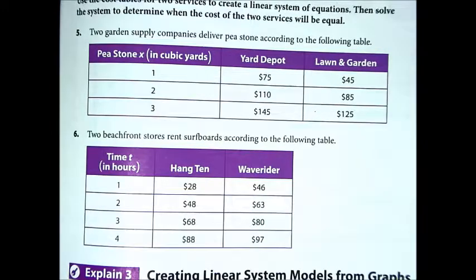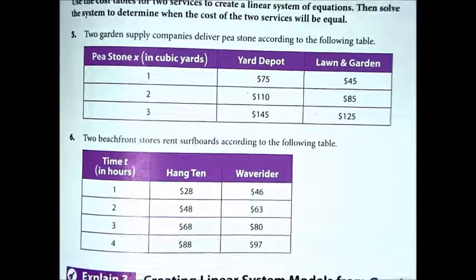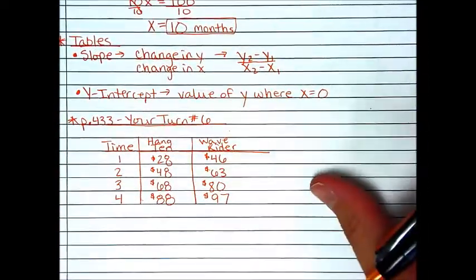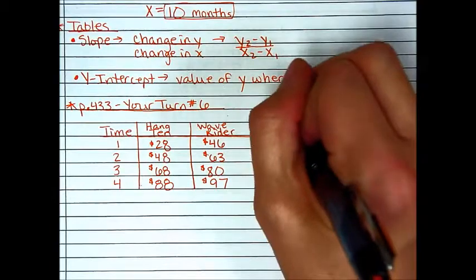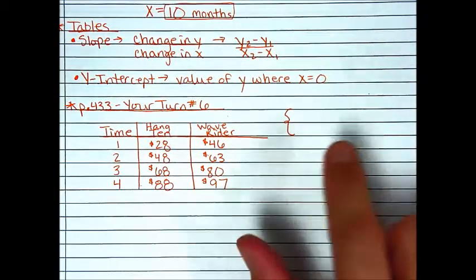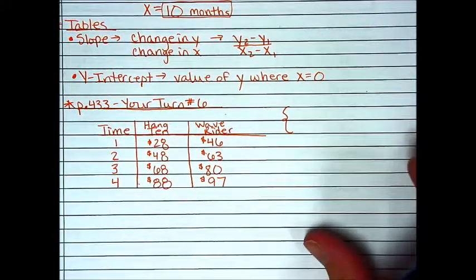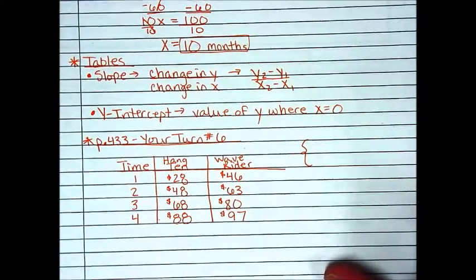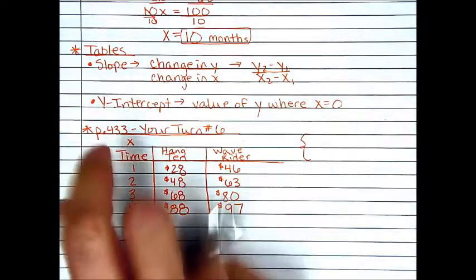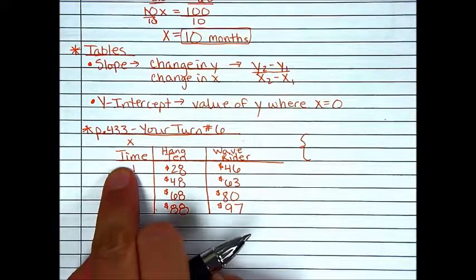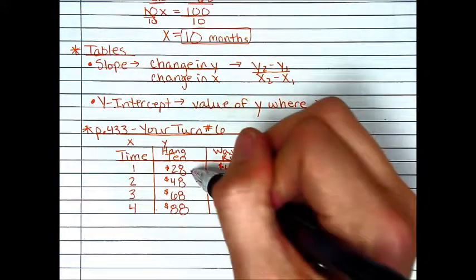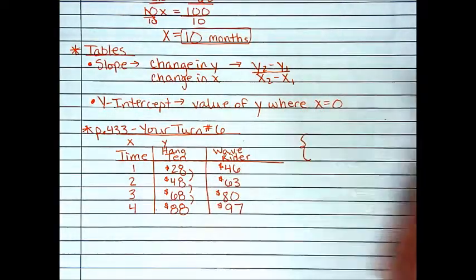Okay, so in order to do that, we need slope and y-intercept. So here's what I'm going to remind you how to do. Okay, let's work on Hang 10 first. I'm going to put my little deal out to the side, and we'll write our equations over here. I need to figure out the slope and y-intercept for Hang 10. Okay, so when I say that slope is change in y over change in x, okay, time is your x, pretty much always, and this is your y. So what you want to do is figure out how much, there's going to be some sort of a pattern happening here.